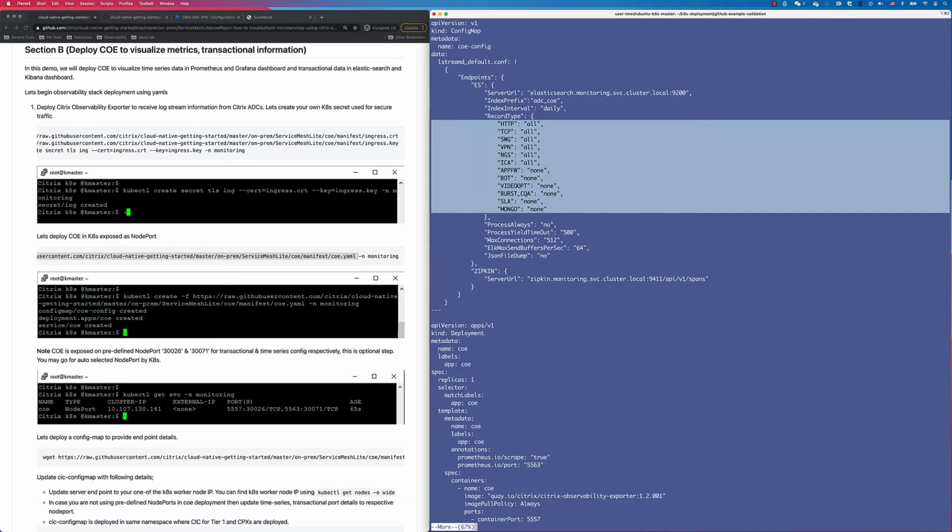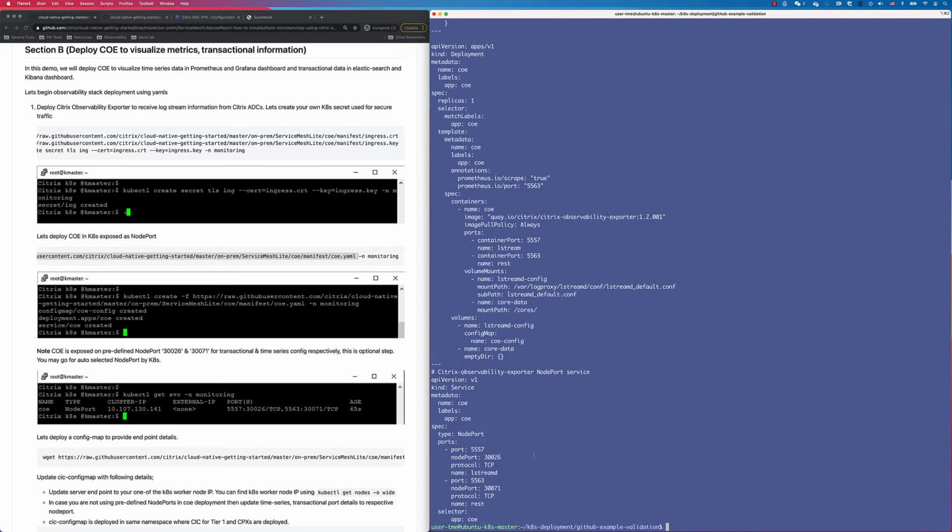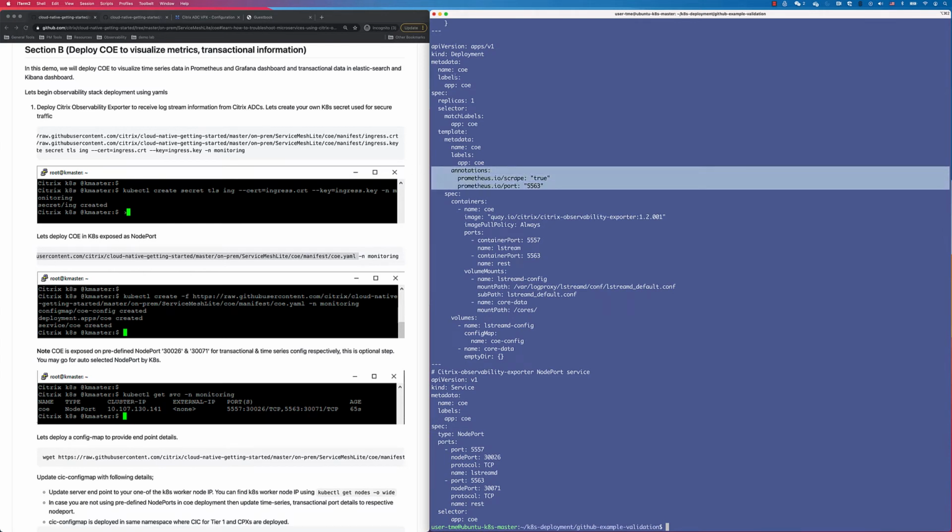And because Prometheus is in scraping mode, all you need to do is give the annotation in the COE deployment, so the time series data will be scraped by Prometheus via this port.